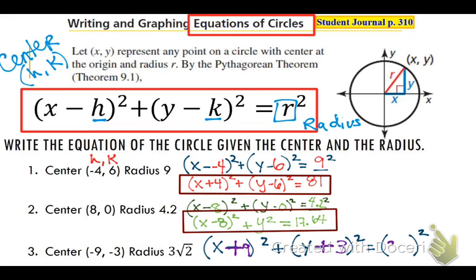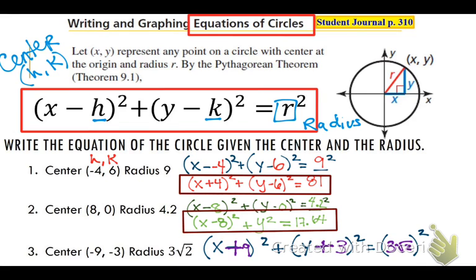All right, and then I have (3√2)². When you plug this into your calculator, you have to put parentheses, because if you don't, you're going to get 6, and that would be wrong. You need to get 3 squared is 9 times 2 is 18. You need to get 18. Am I right or am I right?